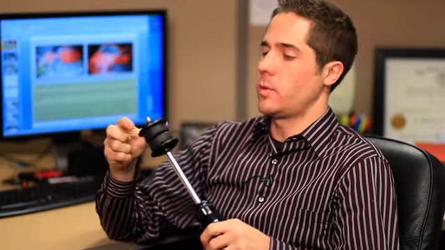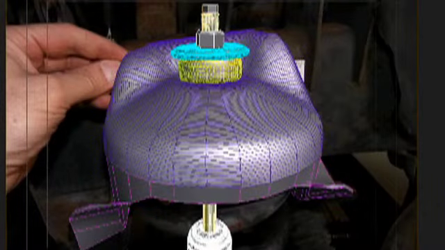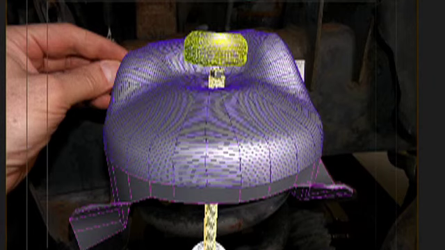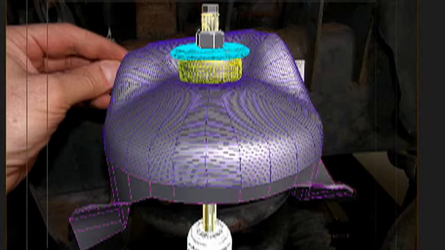So one of the allegations in this case was that this washer was missing, and because of that, it allowed this entire assembly to pull through the upper control arm. You can see this washer is in place. It's much more difficult to pull. A washer actually has to pull through the nut.